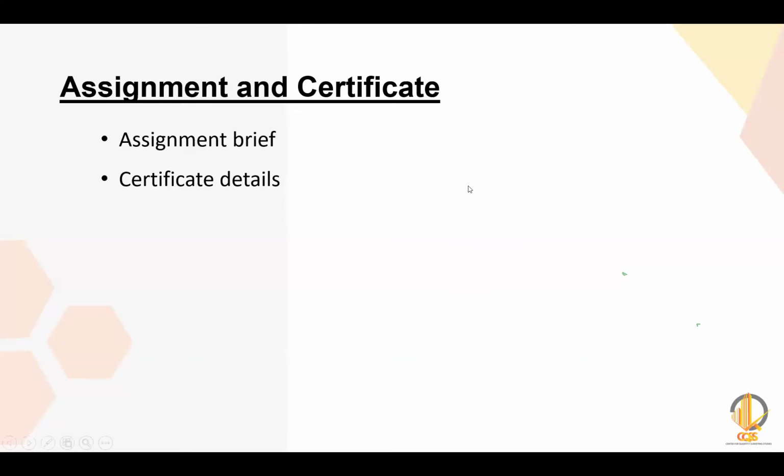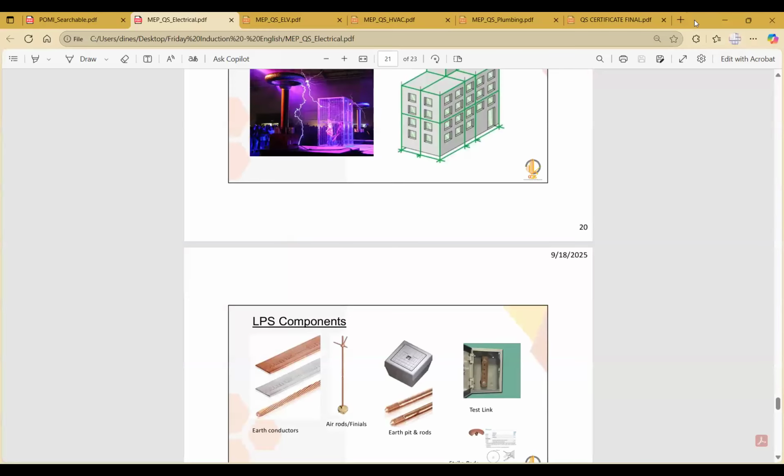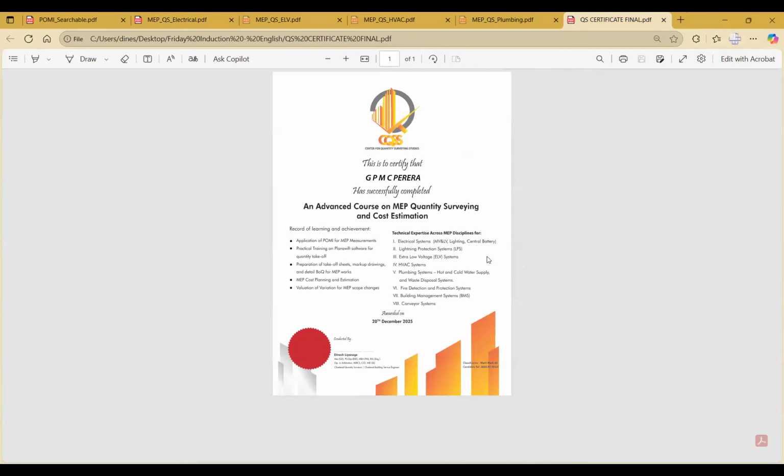And let me quickly share again how the certificate will look. Right. This is how your certificate will look, right? It will be a brief of what I have covered, and then the classification, what you have taken for your assignment.